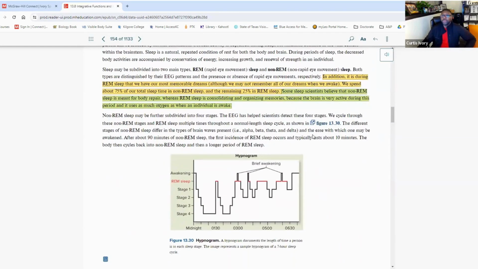With REM sleep, essentially you have two types of sleeping. You have REM and then you have non-REM. REM stands for rapid eye movement. If you ever get a chance to look at someone when they're sleeping, you can see their eyelids twitching a lot because their eyes are rapidly moving. That's how you know they're in a deep sleep. REM is where dreams start happening. So if you're ever dreaming, you're in a deep sleep. And this only happens for 25% of the time that we're sleeping.